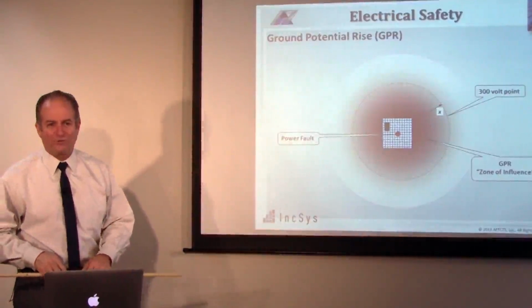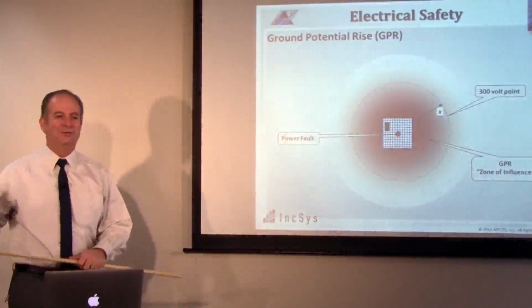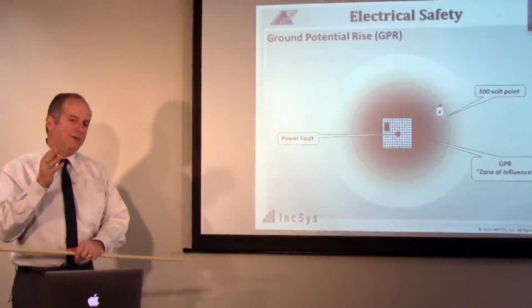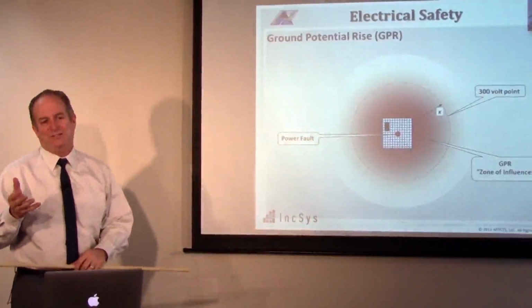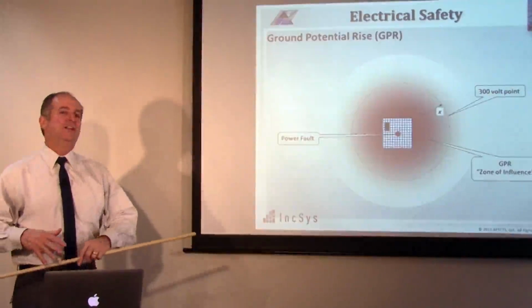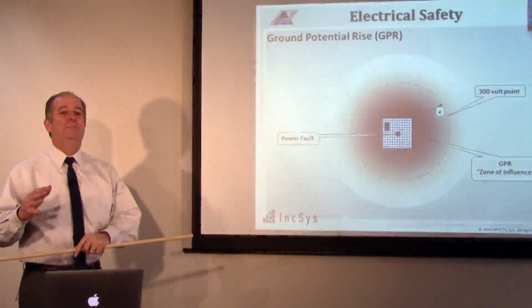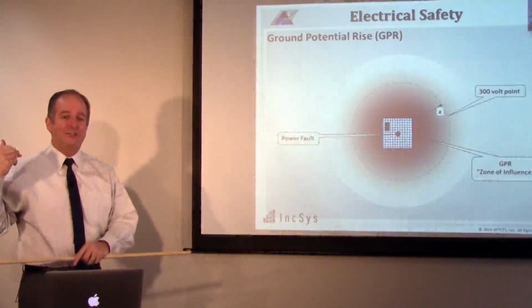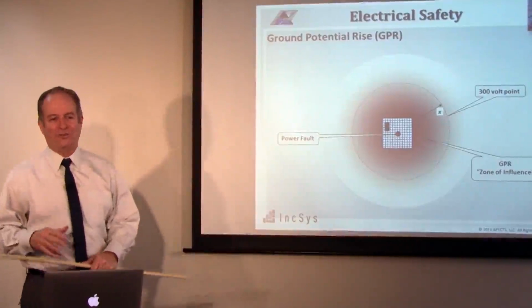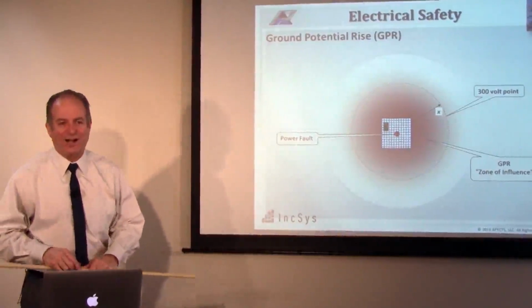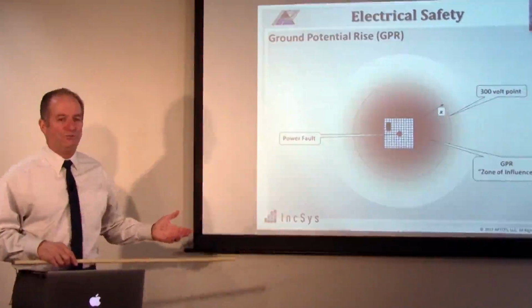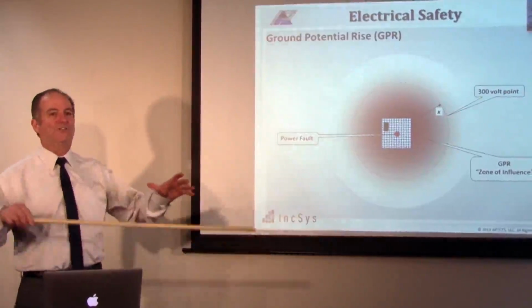20,000 amp fault. There's a few other numbers going like square root of 2 and peak, asymmetrical, whatever. But the bottom line is, if you have essentially a 15,000 amp fault in a 1 ohm ground grid, you end up with not 15 kV, but even greater than that because of the asymmetrical peak and because of some other reactance to resistance ratios causes it to be even higher. But bottom line is, let's say you have a 20,000 volt ground potential rise around the substation.